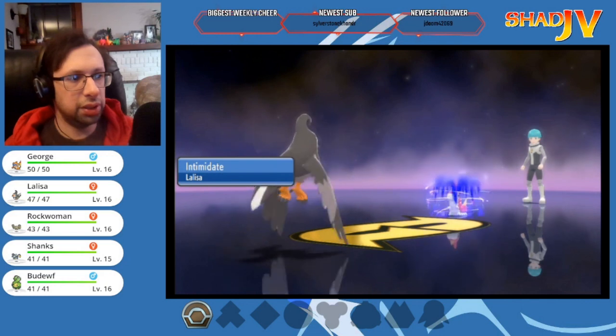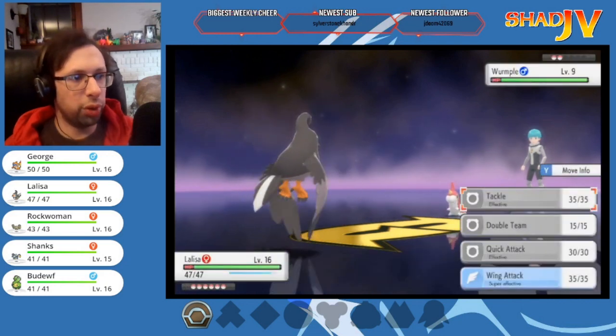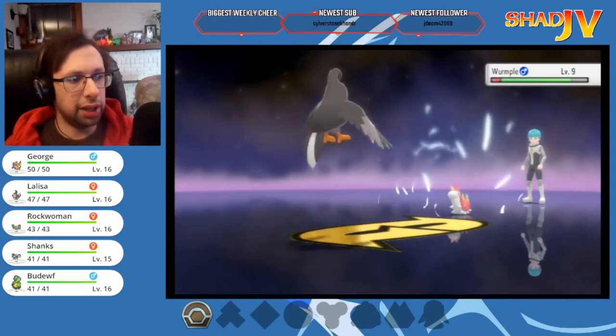Intimidate it down. And this will be as easy as one single Wing Attack, because it's weak to flying type. And it's a Wurmple.